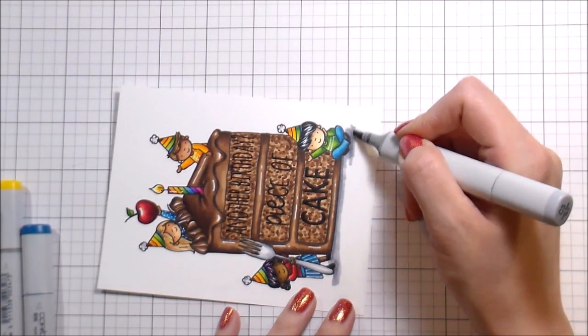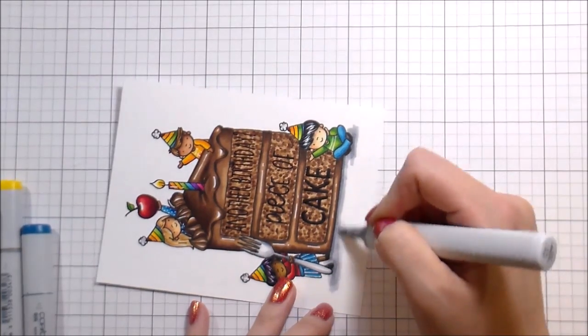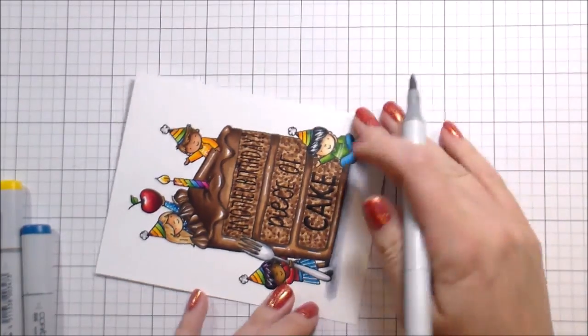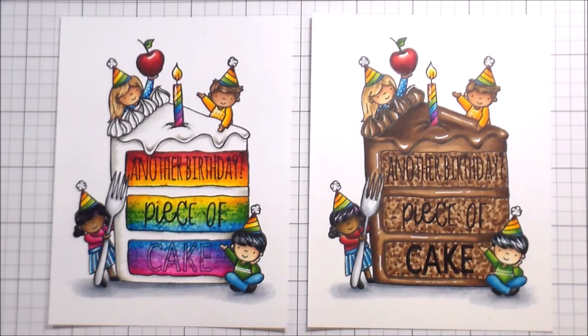I felt like the cake and the little kids were kind of floating a little bit. So I'm just going to put some ground in, very minimally, nothing that's any kind of big deal, just to give them something to sit on, and it makes a world of difference. Here are the two different cards, and then that's it.